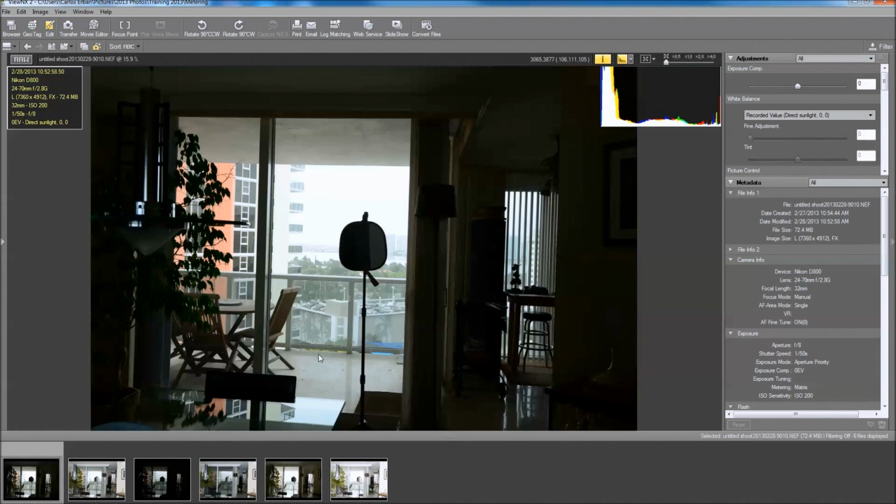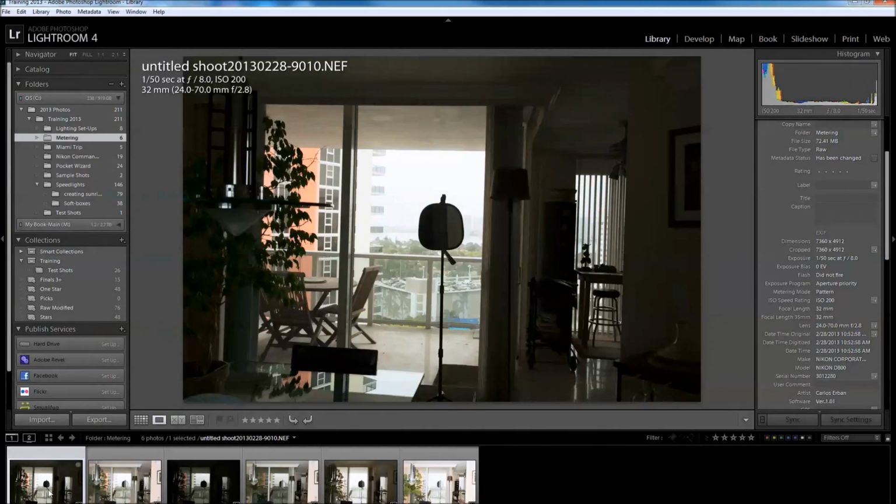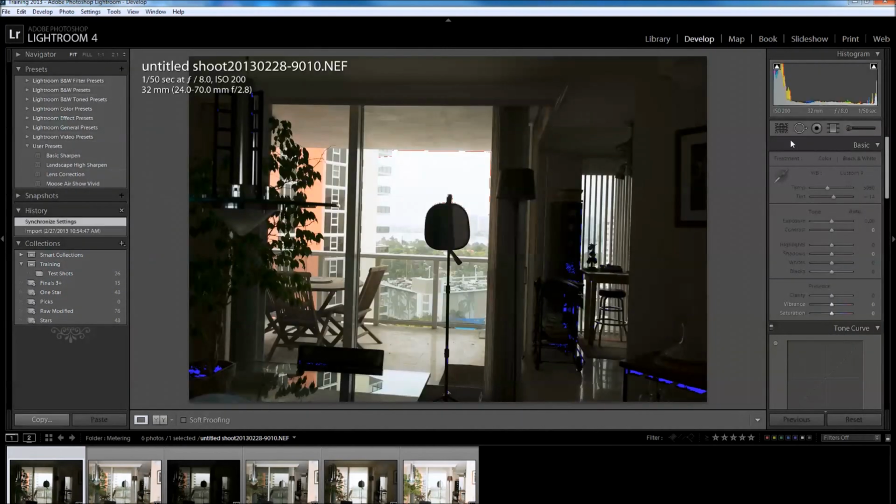Now, obviously, that's not what I want, right? So if I really want to see the background, then what I do, well, let me just show you one thing first, okay? So this is the same picture. I'm now switching to Lightroom, because Lightroom is a lot easier to show you what I want to show you. You see these spots here, okay? That means that the camera did a really good job doing that average, or this matrix, because what this says is this is where I'm losing detail, okay?